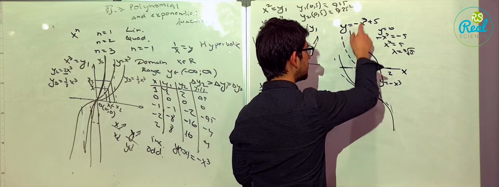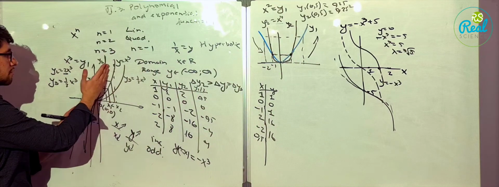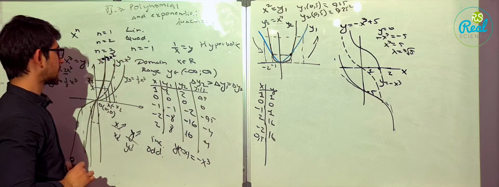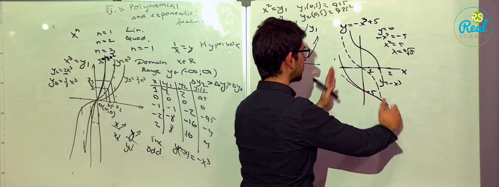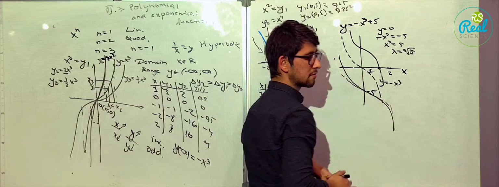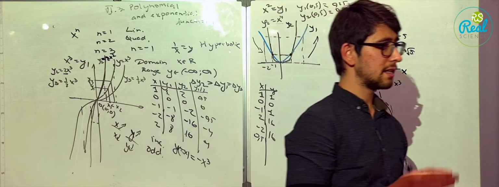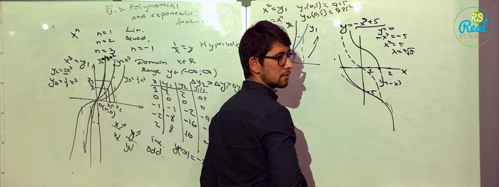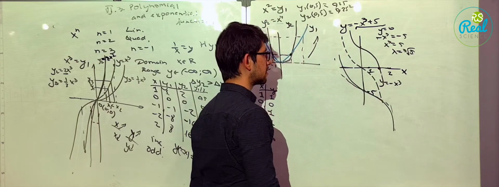And if it were minus 2, it will shrink, okay? Something like that. It will shrink. Because here you had y2, 2 x squared. If it were minus 1 over 2 x cubed minus 5, you have already drawn minus x cubed minus 5, you just enlarge it because you're multiplying by minus 1 over 2. Okay? The domain will not change, but the range will change. Okay? What is the range of this function? We know the domain because x can take any value, right? There is no limit.